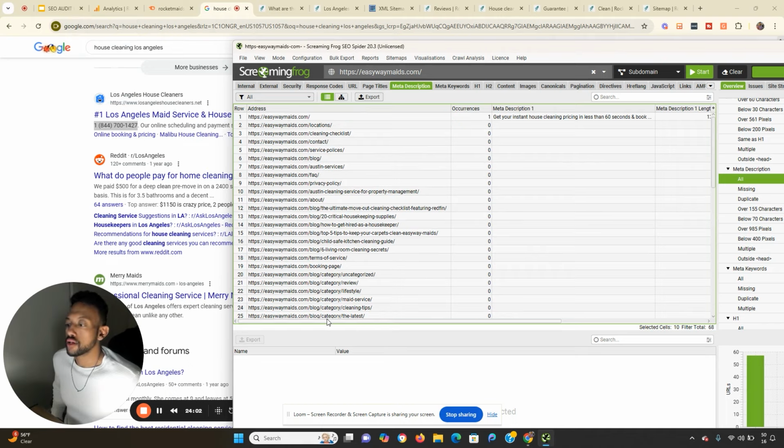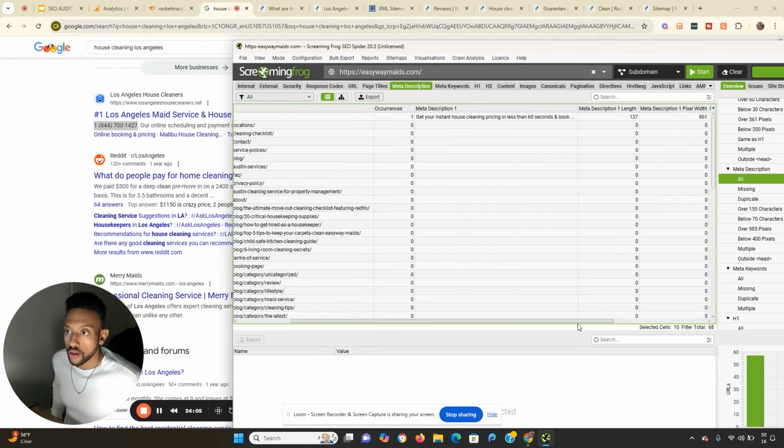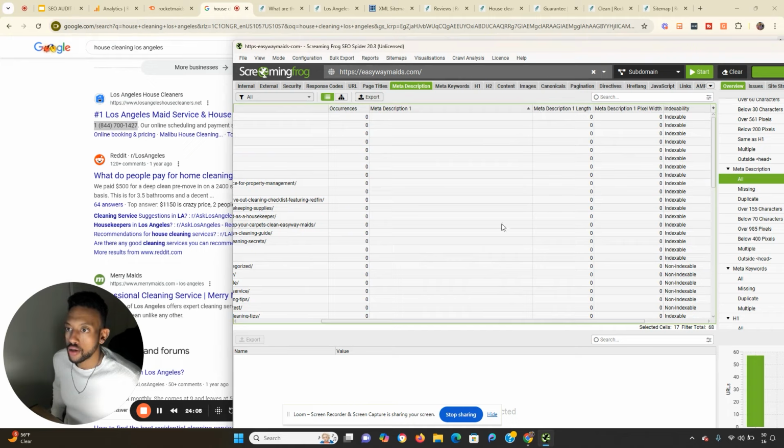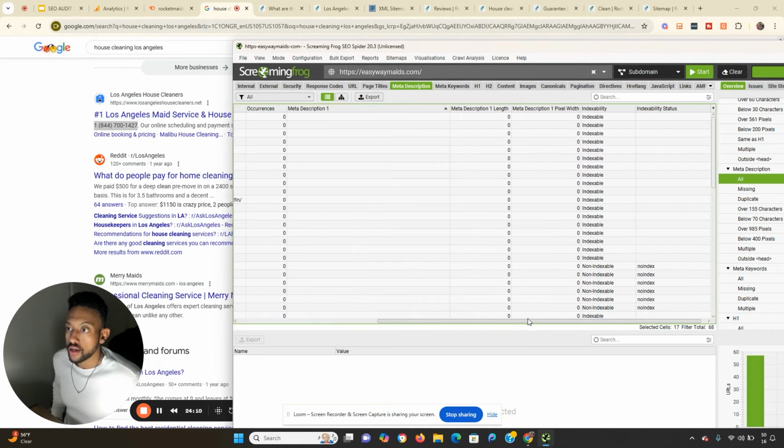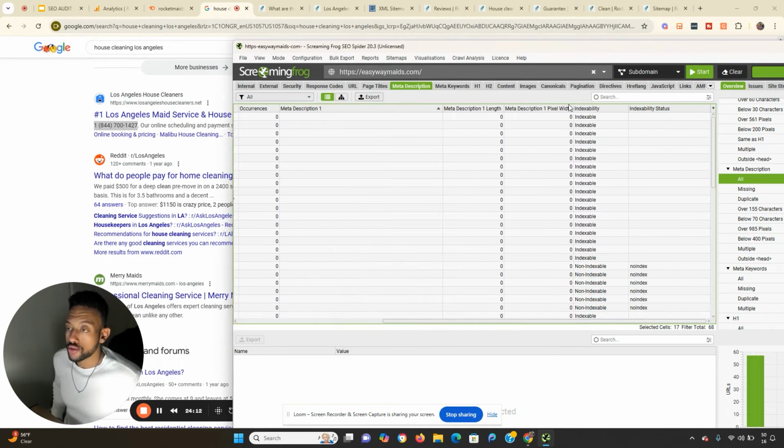That's the meta description. And then I like to check, like this, right? Meta description 1. When you're on Screaming Frog, if you see a meta description 2 section, that is not good. That happens on some websites. If it says meta description 2, what that means is there's some sort of error or bug on the website where it's creating 2 meta descriptions. That is going to confuse Google, and they don't know which meta description to pick up. There should only be one meta description on your site.